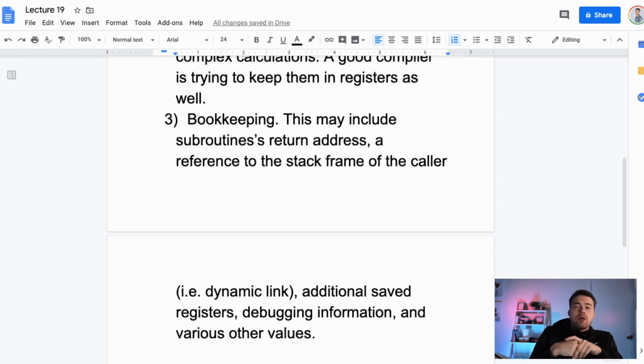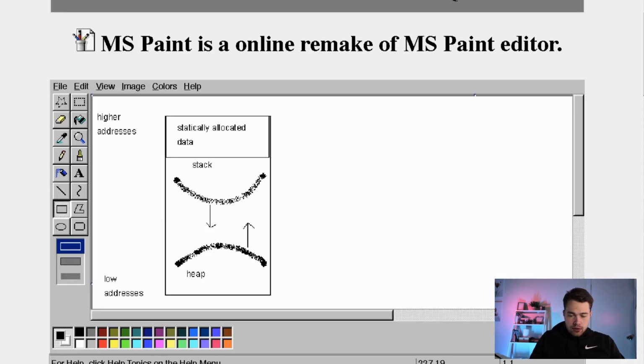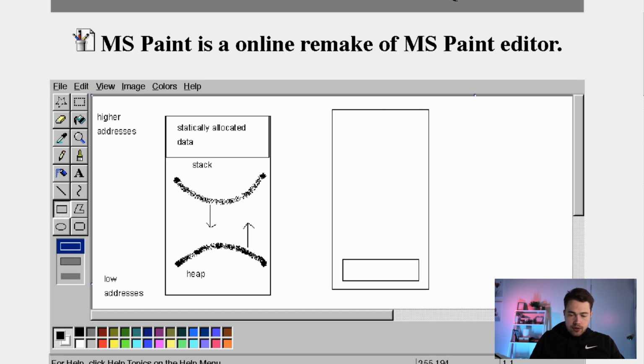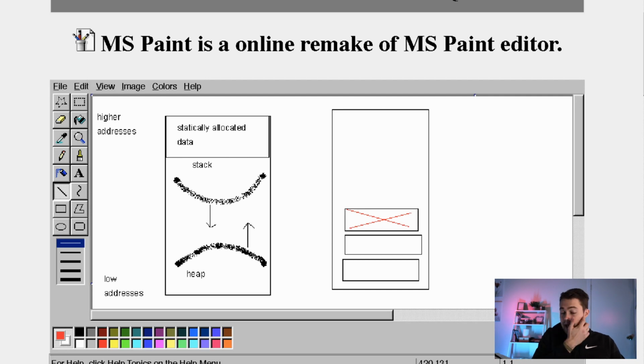Okay, cool. There's a lot of stuff, a lot of things which you do not see the compilers doing. For example, say you have a stack, and that's your operating system, that's the browser, that's some bookmark. In order to shut down the computer, it's a stack, so you need to go from top to bottom. First you need to close this one, and when you close it, how does it know where to jump back? How does it know what the size of this frame is? That's usually kept statically too. The frame pointer, right? And the address where the operating system starts is usually kept statically as well.